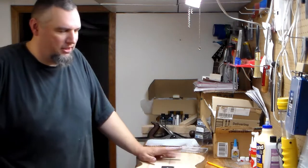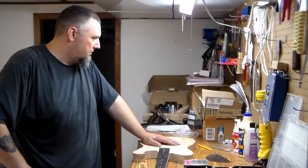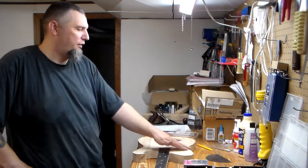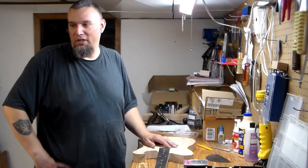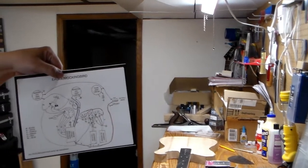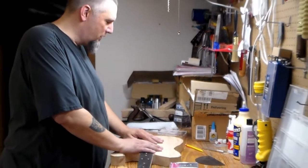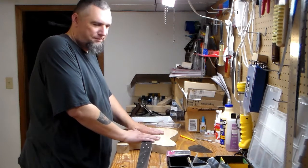But yeah, I think the next step I'm probably going to tackle on this, I will get laid out the routing that's going to go on here as far as where the pickups are going to be mounted, where the bridge is going to be mounted. The bridge isn't going to need routing. The control cavity, I still have to figure out what I'm going to do for controls. For those of you who know me, you know I work on guitars a lot. I've done some pretty crazy wiring things before. I just, not that long ago, rewired a BC Rich bass that had about the most intense, obscure wiring method I've ever seen in my life, and I got it to work. So yeah, who knows? We'll see. I might keep this one simple just because, you know, again, first time build, stuff like that. I don't want to create more obstacles than I have to, but we'll see what happens.